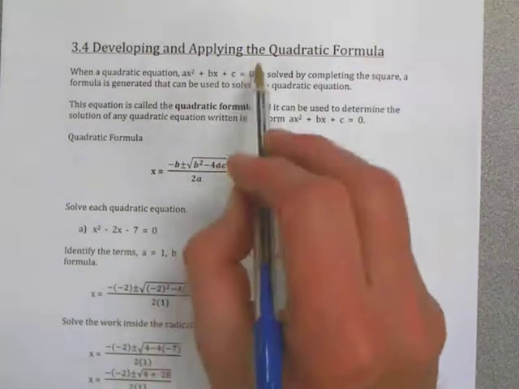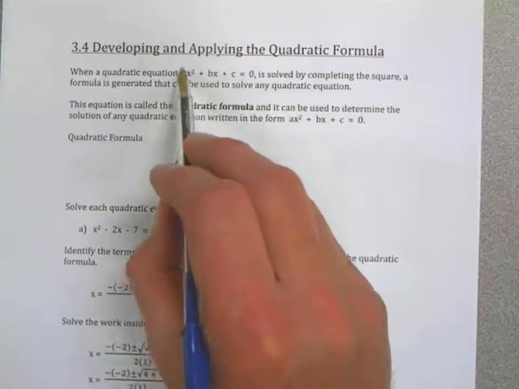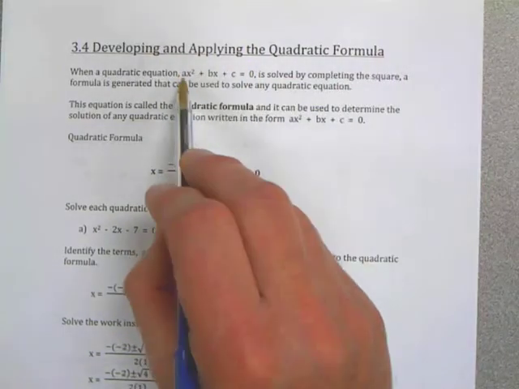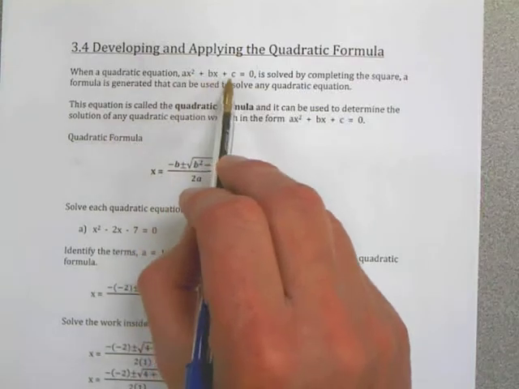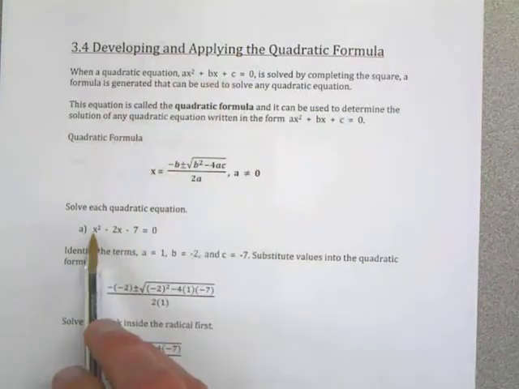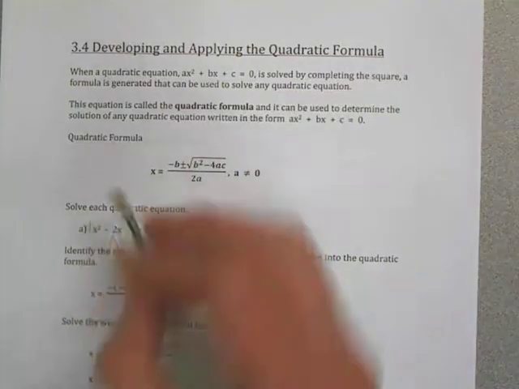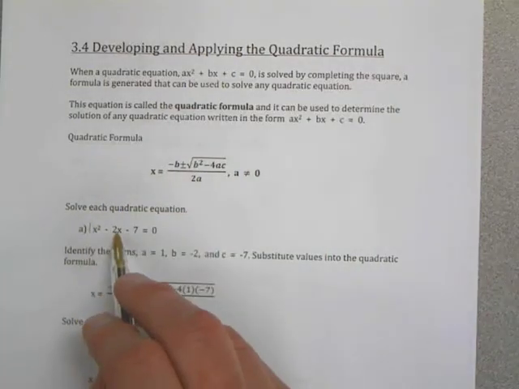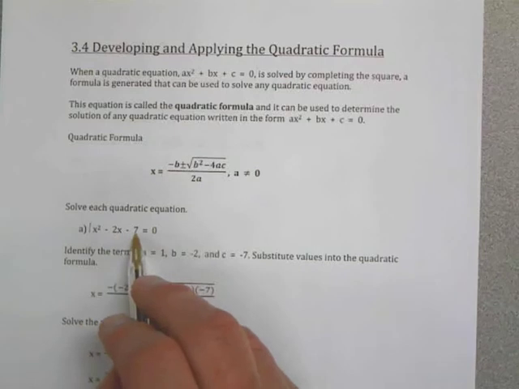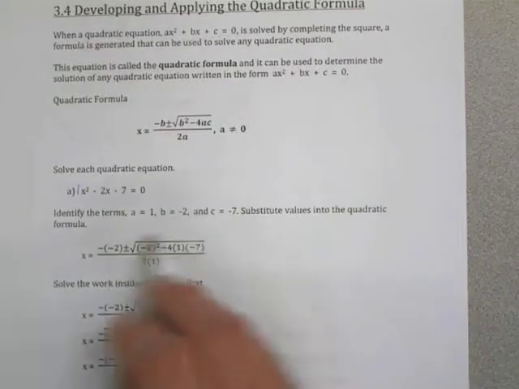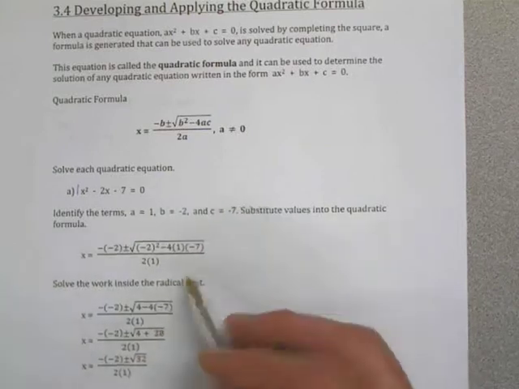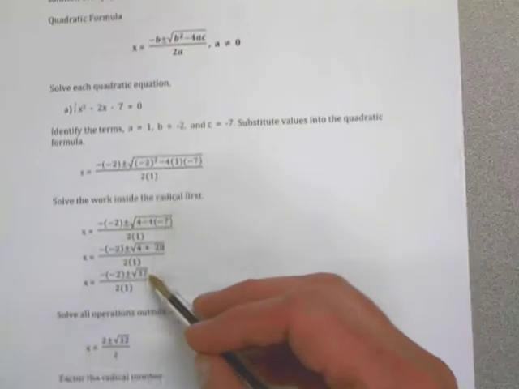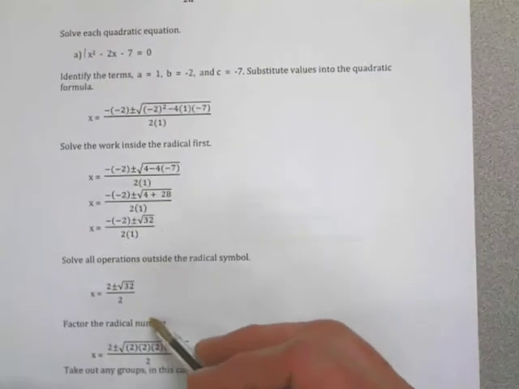You just have to identify the a, the b, and the c. To do that, you look at the equation and they tell you where the a is. The a is with the x squared, the b is with the x, and c is the number all by itself. So if I look at this equation here, I can see the number of the x squared is 1, b is negative 2, c is negative 7. I then plug those numbers into the formula and solve it. Just see how it's been done. Just go through it, nice and simple for you.